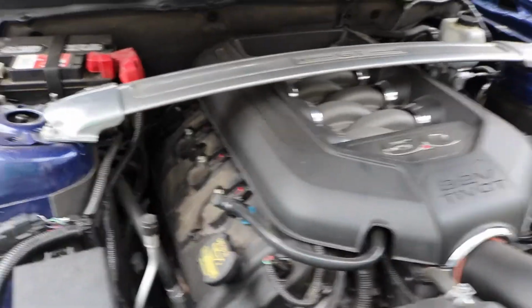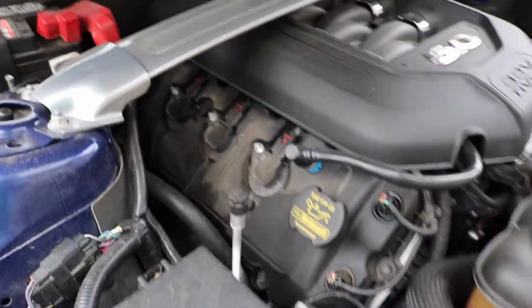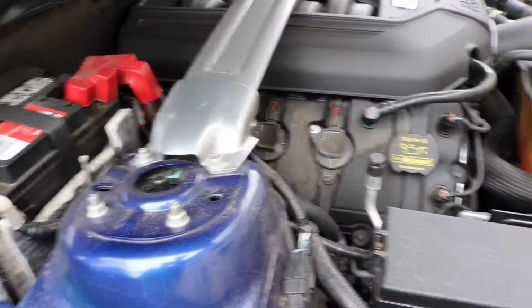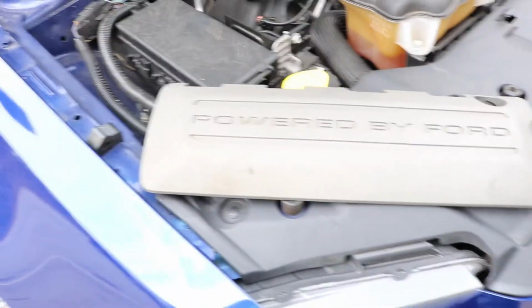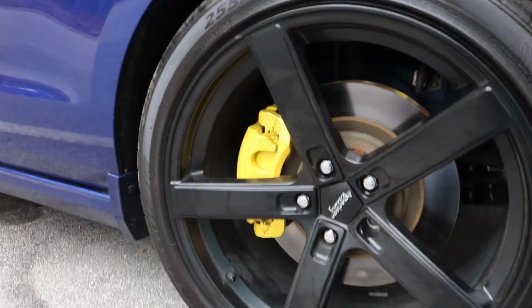All right, so I already took the valve covers off and they're right here. Today we're gonna work on painting them. Now I do have a little bit of paint left over from when I painted my brake covers. If you have not seen that video, I will link it below. So we are going to paint the valve covers to match the brake calipers.